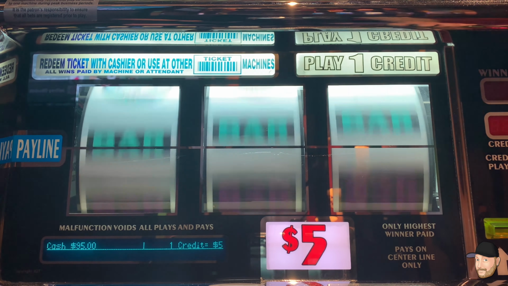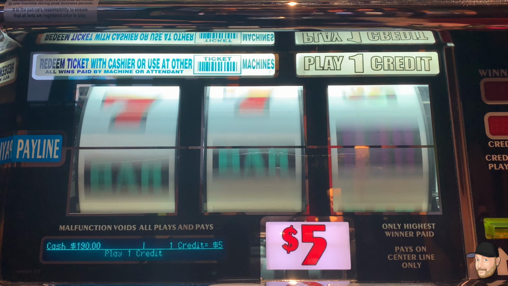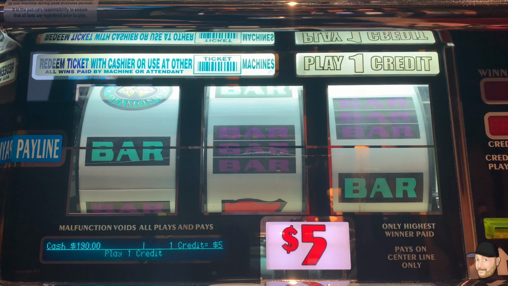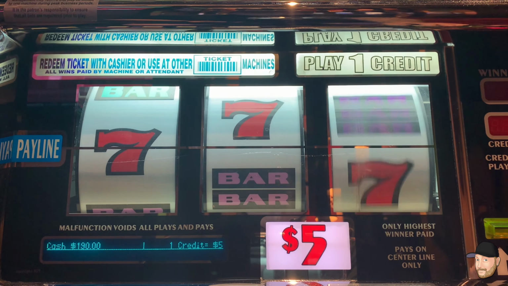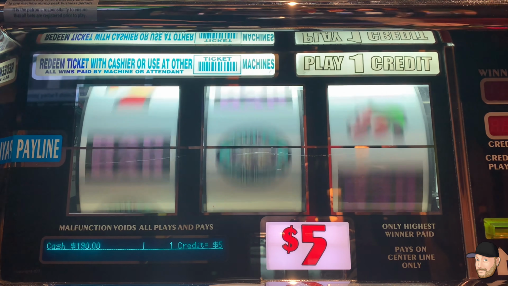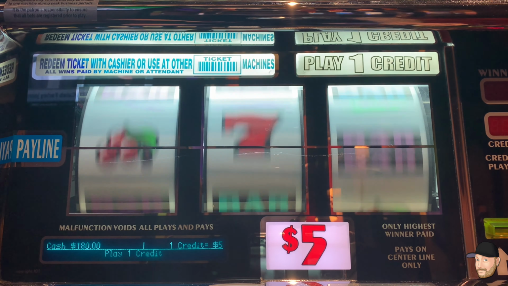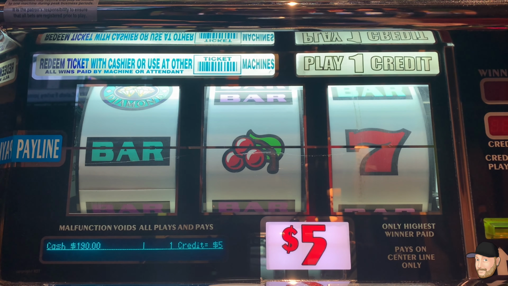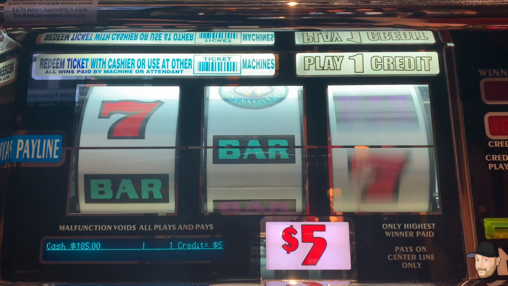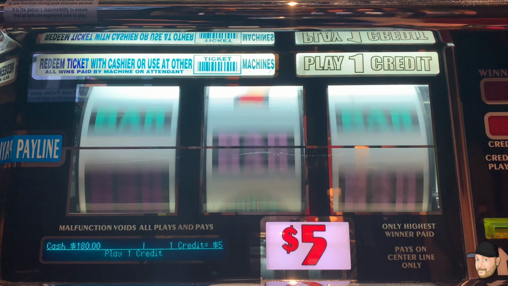And we will begin with spin number one. Oh, very nice. We just won $100 on that spin. Well, that should be a decent one. This is spin number four. Alright, five spins in. $5 a spin, max at 5, and we have a potential for a $39,000 jackpot. This is spin number 10, halfway through.